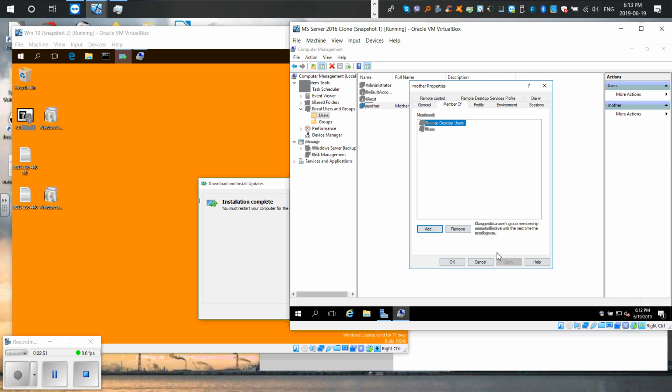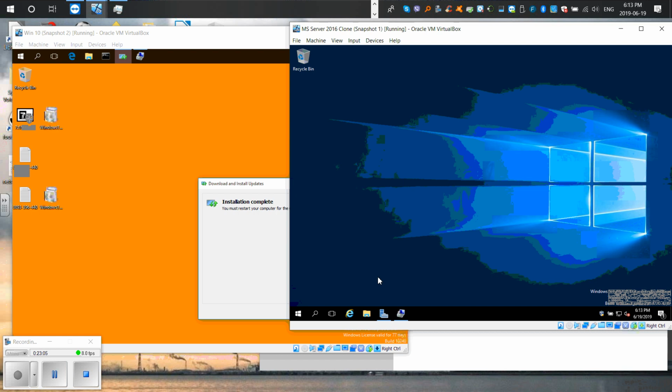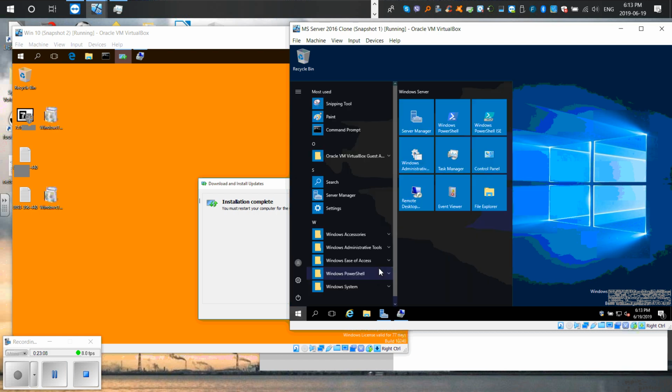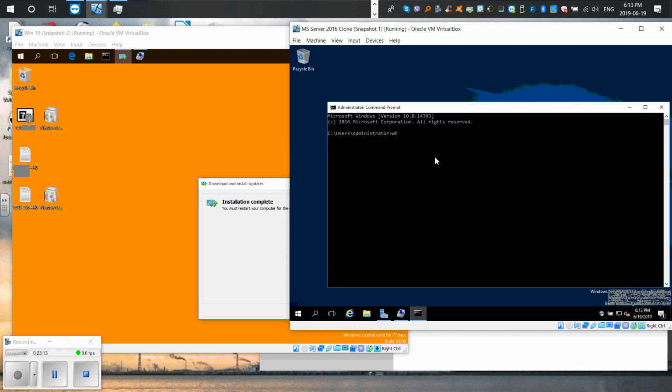Now, how I'm going to find out this user name? The easiest way is to click here and to write down CMD to open the command prompt. And to write down whoami. This is one of the commands you need to remember. So when I do whoami I see the name of the computer, and I see the name of the user who is logged in at the moment.